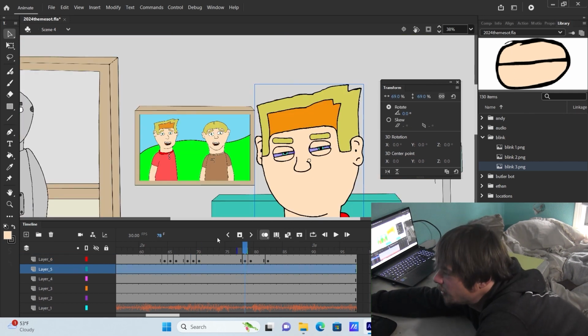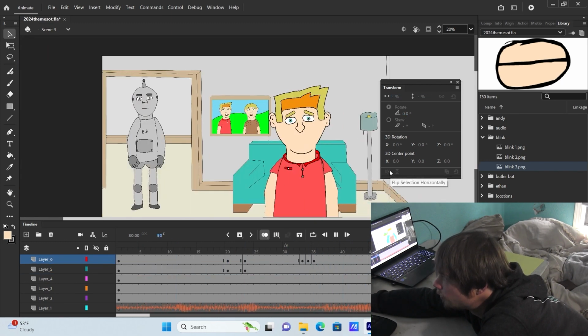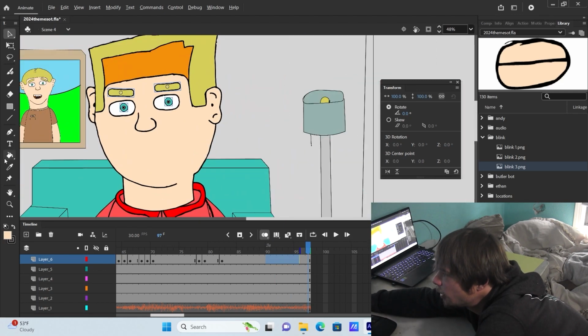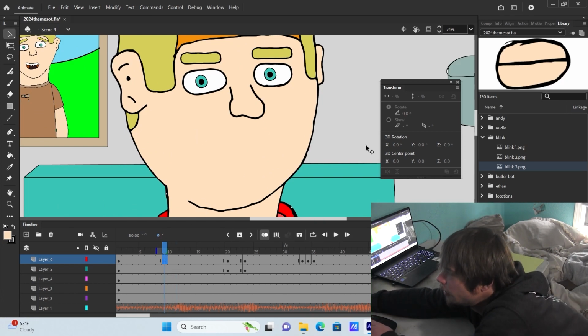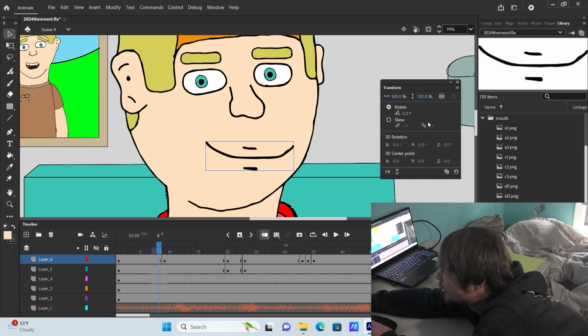Now we just get onto the mouth movements. This is what we got right now. Live every day in adventure without worry. So that looks pretty good. I'm gonna add a mouth movement. So for each vowel he says, we can add a different mouth movement. Right here, he would say the L sound. But we also need the M sound for his mouth being closed. Right here we can add the M.